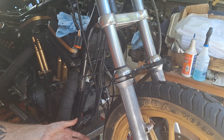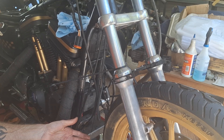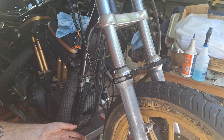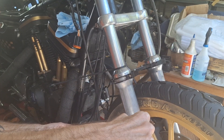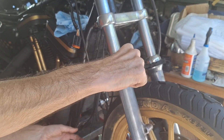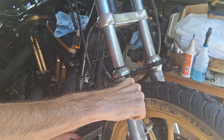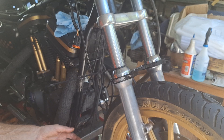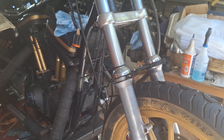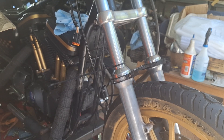Then what happens is the front tire starts skidding, because you've locked the front end down under hard braking. You're hitting small ripples in the pavement and the front tire is actually coming off the ground. Getting air on the tire is not good, especially under braking. Then you start skidding across the pavement because you've got the front wheel locked up — the front end's bouncing off the ground, and every time it bounces with the front brake locked, it goes across the pavement.